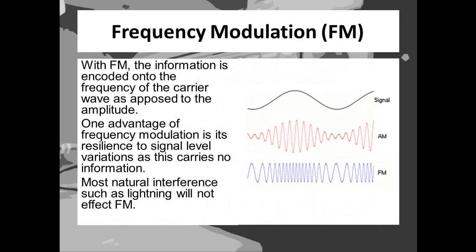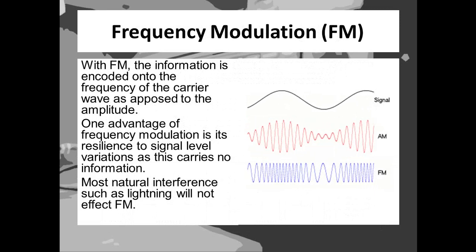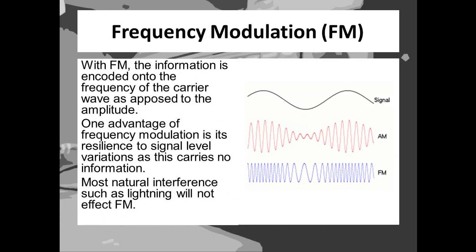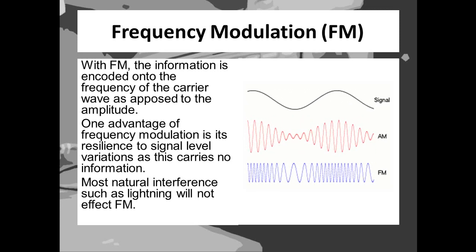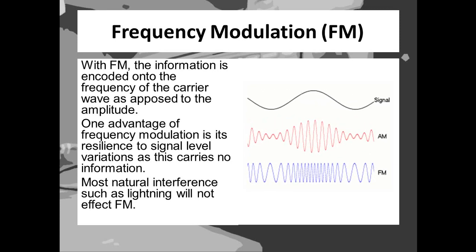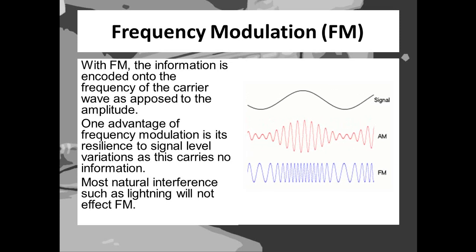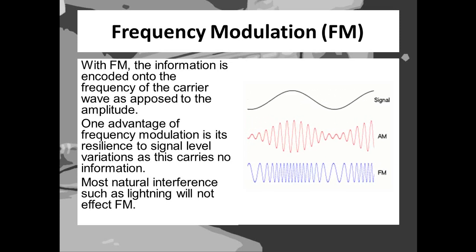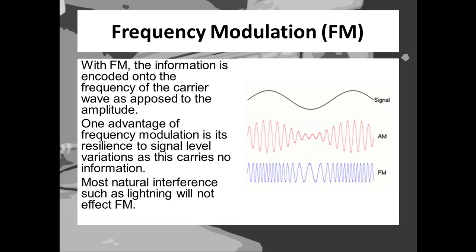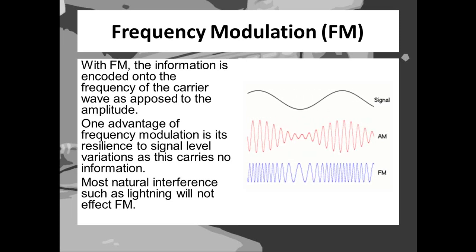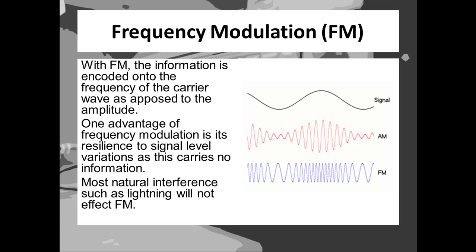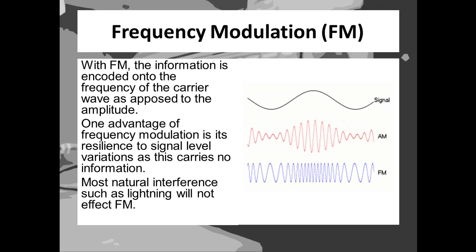Now, FM is slightly different in that you are modulating the frequency of the carrier. So the carrier is moving side to side in the frequency domain, but in amplitude it is not changing at all. Now the advantage of FM is that most natural interference is to do with amplitude, not variations in frequency. So FM is not susceptible to natural interference as much as AM. If you're ever in a lightning strike or thunderstorm, tune your radio to AM and you'll hear the lightning strikes. In FM, that's not possible. You can't hear it because there's no change in frequency.